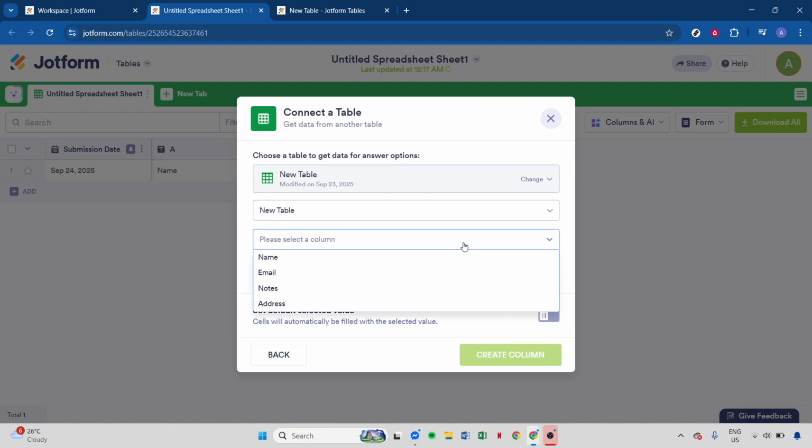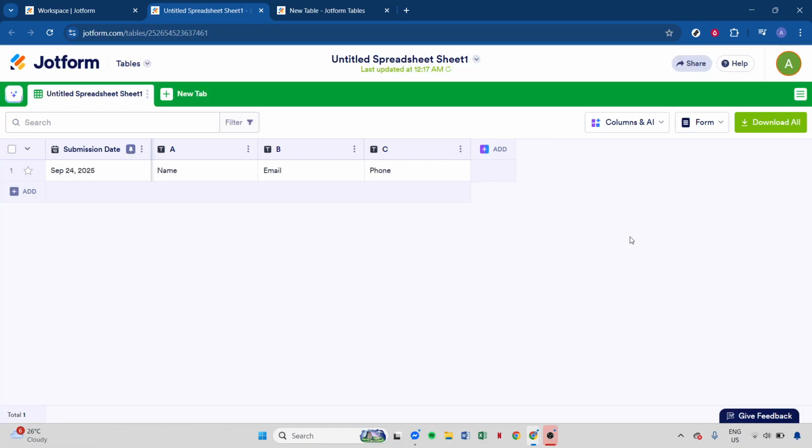Now, with these steps completed, you've successfully set up a dynamic link between Form A and Form B. This means that any relevant data from Form B can now be both displayed and referenced directly within Form A's table. This integration is particularly advantageous as it allows for real-time updates and the ability to manipulate data across forms without needing to manually collate information. It essentially acts like a bridge connecting your disparate datasets into one cohesive system.